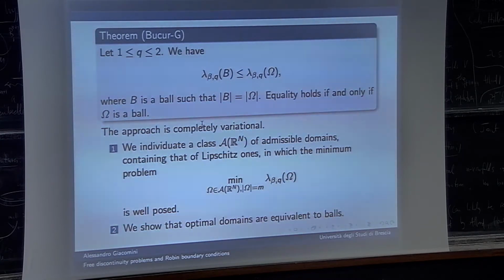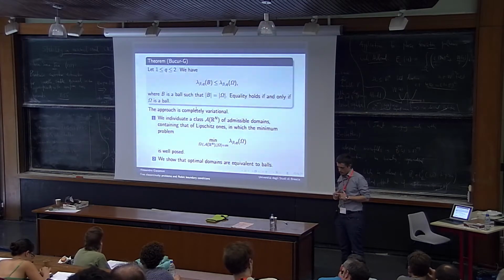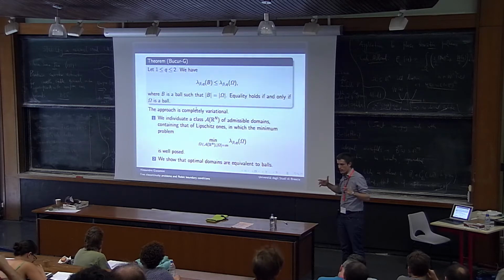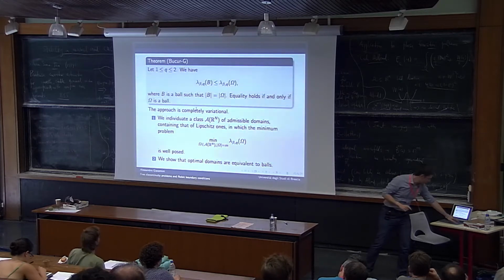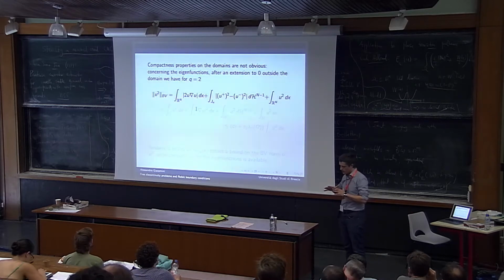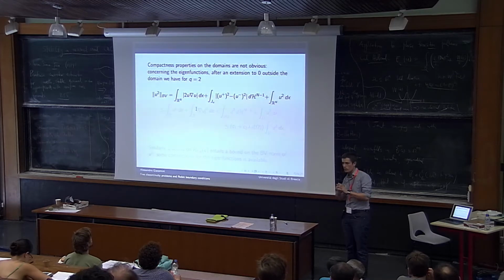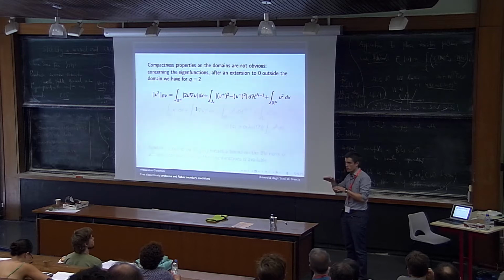The situation is completely different if we look at the eigenfunctions. And precisely if we try to see the eigenfunctions as functions defined on the whole space, but with some discontinuities at the boundary. Well, the idea is to take the first eigenfunction and to extend it to 0 outside the domain. Let's take the domain to be fairly smooth, okay? And then we extend by 0. The new function, of course, has some discontinuities at the boundary, because the eigenfunction is strictly positive on omega bar.